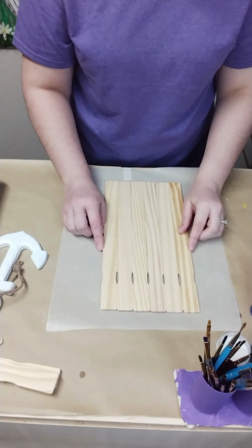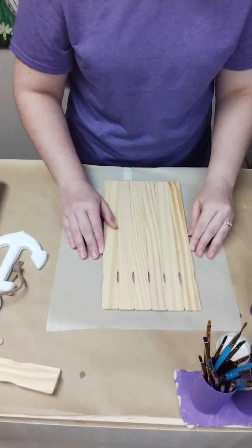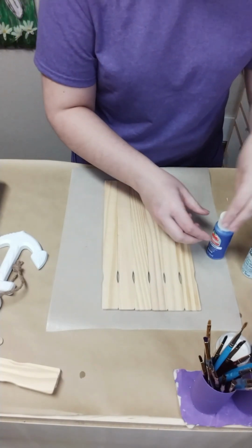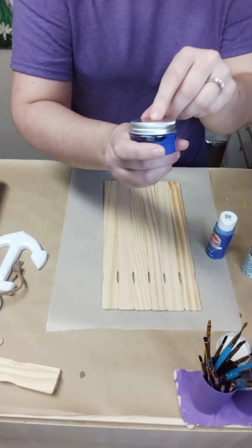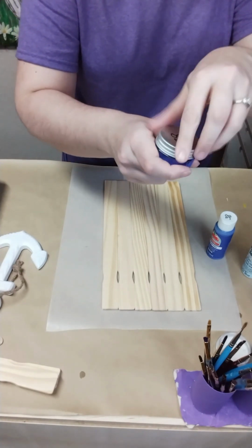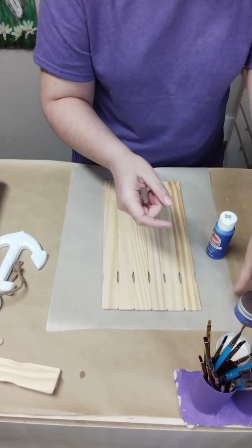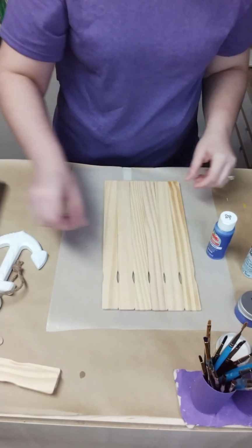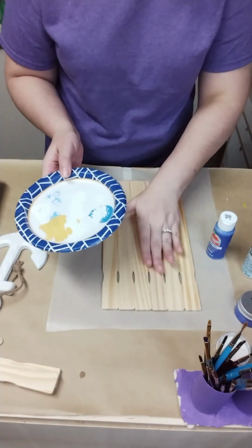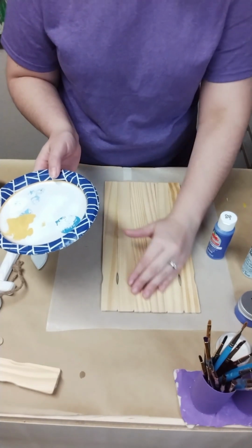All right. Now we're going to go ahead and paint. For any of you that ever watch me do any of my crafting, I will show you what the paint color is, but typically I have my paint in little containers. These are little 2-ounce containers that I put my paint in, and I strictly do this just because it saves paint, because I'm not always putting it in a tray or using a plate or anything like that. However, if I'm going to be mixing my colors, and that is what we are going to do today, we are going to do layers.